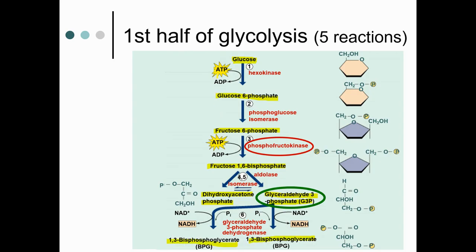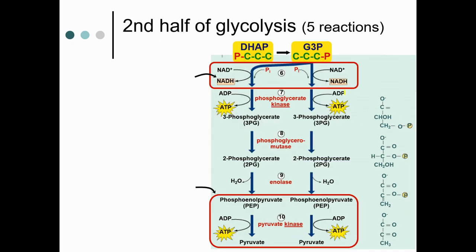And so these black words here are the products of each reaction. And then red are enzymes. So all the red words are the enzymes that are catalyzing that reaction. Okay, so notice something here. ACE, ACE, ACE, ACE, ACE. All of your enzymes end in ACE, okay? And so that's going to be helpful when you have to do your diagrams on your essay. So this is going to be the first 5 steps. Notice ATP is going in there, okay?